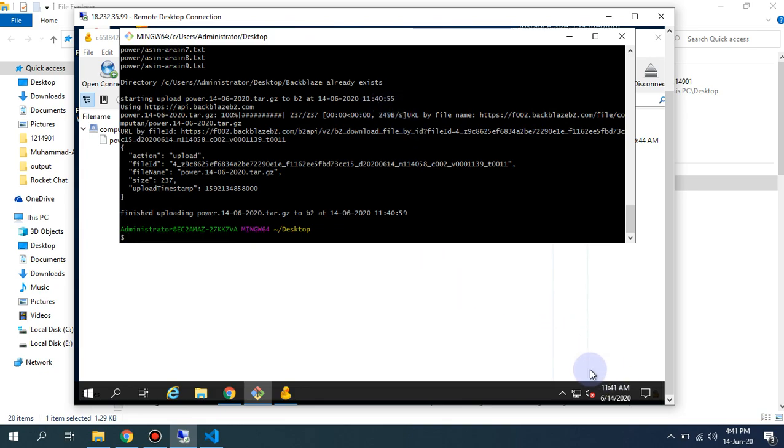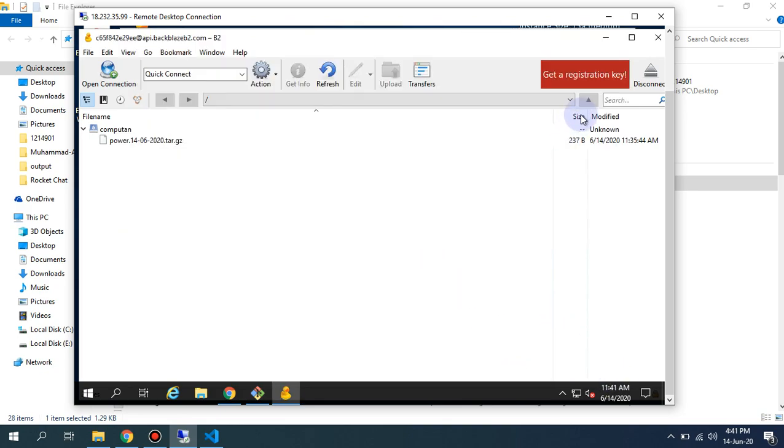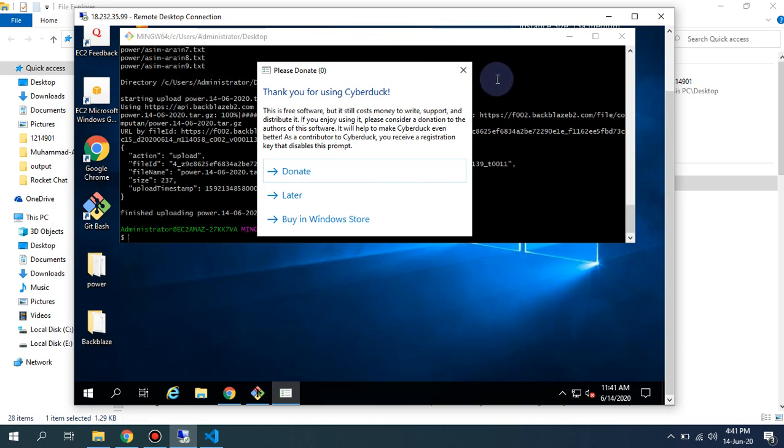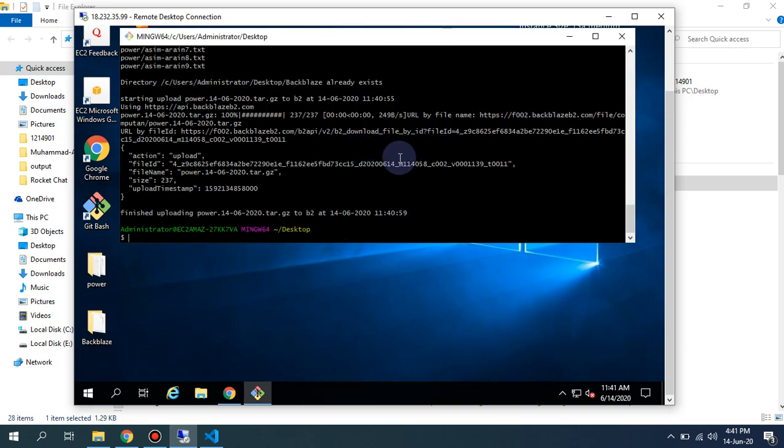And you see, this is the time, 11:40 on this particular machine, 55 seconds. And if I refresh it, you will see the time change there. So it has uploaded the latest file to this backup. So this part is done as far as the script and the uploading are concerned. And you see, we are using the Linux bash script on the Windows machine. So I've closed this. This is an open source project.